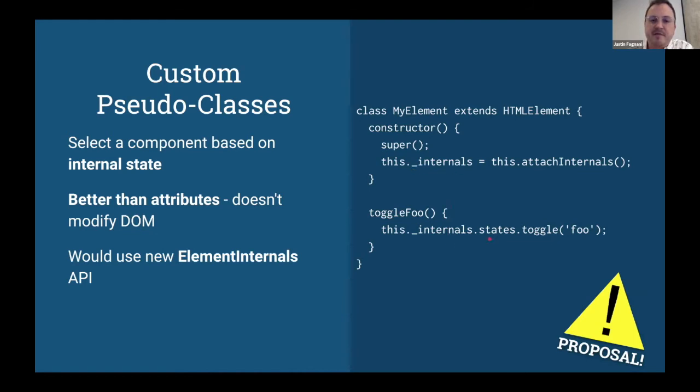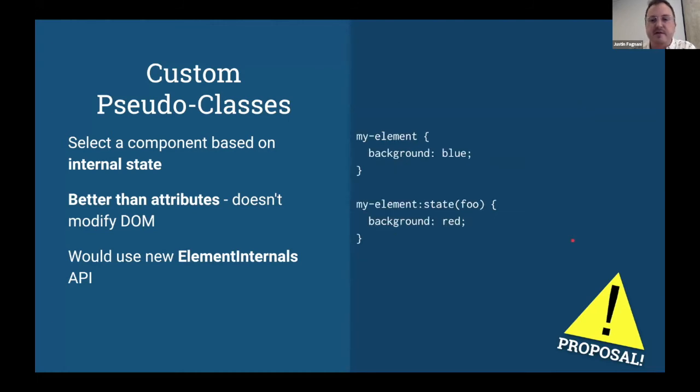And the shape of this API for pseudo classes is a little bit up in the air. It's not solidified yet, but it's going to look something like a class list, I think. So you'll be able to toggle, say, this foo state. And this will define our custom pseudo class there. And once you do that, from the outside, you'll be able to have a pseudo class selector that's going to be generic, like state, and take a parameter, which is the name that custom state was defined by the component, and you'll be able to style the component based on that. So think about this as some flag that you can flip on and off for your component based on its state. So hopefully we'll see a more concrete proposal for this very soon.